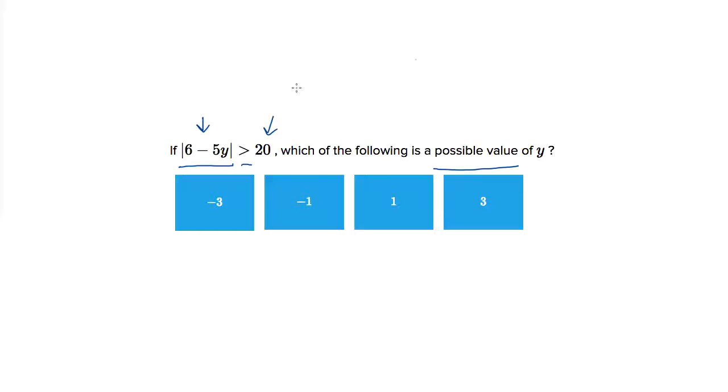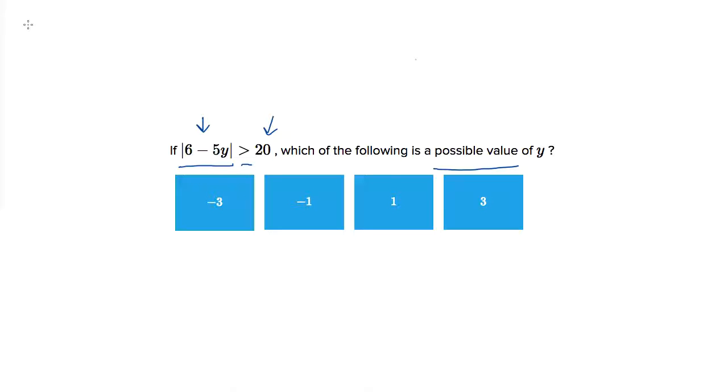However, if you simply want to understand the most efficient way to solve a problem like this, you need to think about the conditions of the problem. What you're being asked to do here is find one possible value. If you want to solve for an absolute value inequality, you need to solve it more than once, because absolute value, remember, means the distance from 0 on the number line.